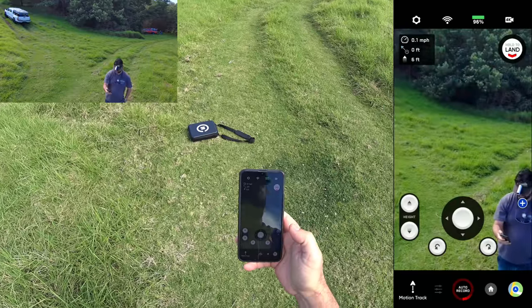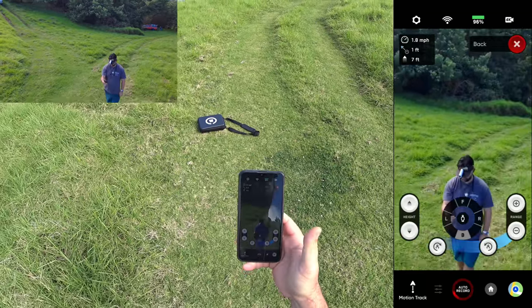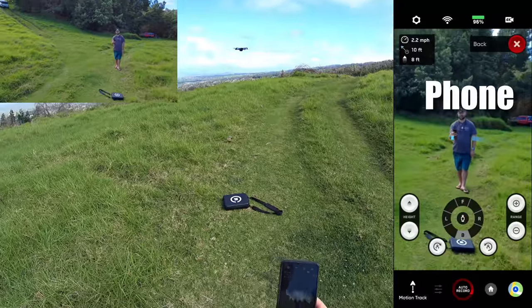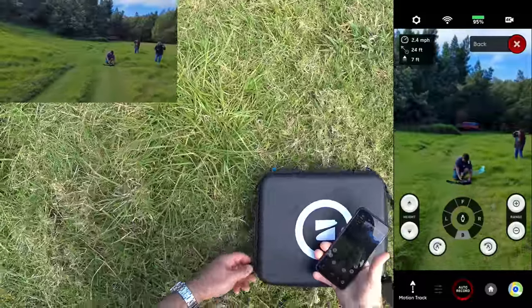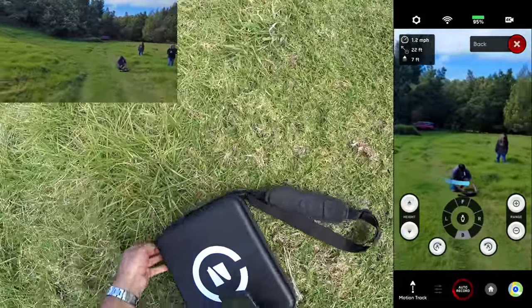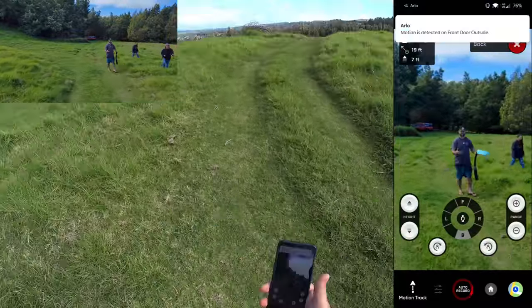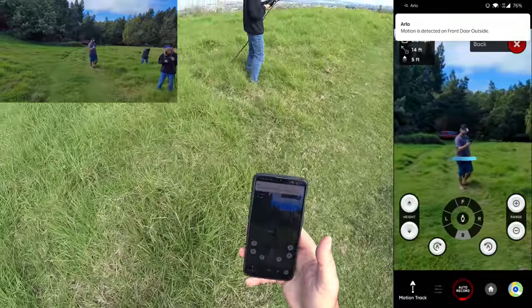Nice. So you see how it has a plus on me there? So I'm just gonna press plus on me and that's gonna track me. Go ahead and zip up this case because we're gonna carry this case with us. And that's it, pretty much. Then all we need to do is start walking.